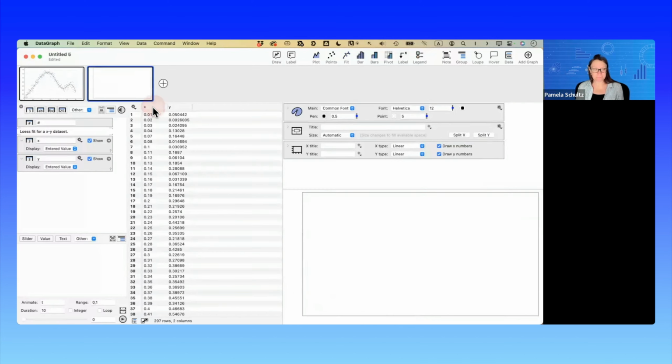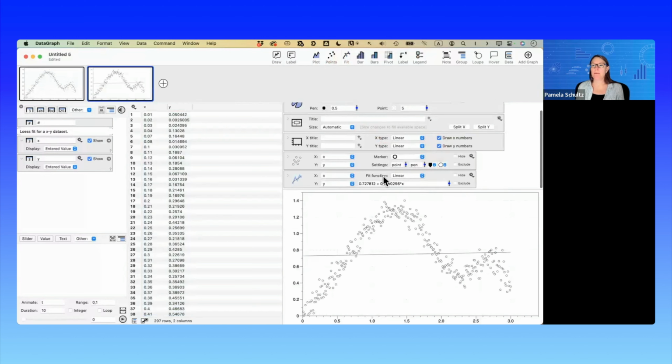And to do this, just like we did before, I'm going to do points. I'm going to do a fit. I'm going to change now my fit function from linear, all the way down at the bottom, you can select LOESS. There's really a couple of different smoothing options here, or I guess a total of 4. But if you go to this smoothing menu, notice that there are two options on the top that say first and two options on the bottom that say second.